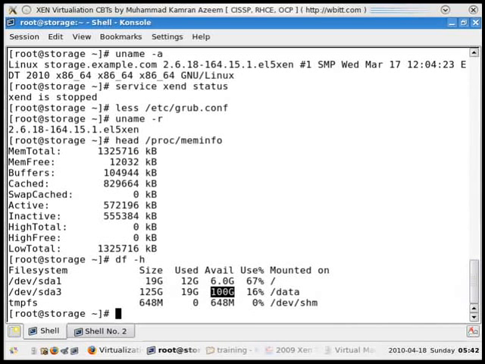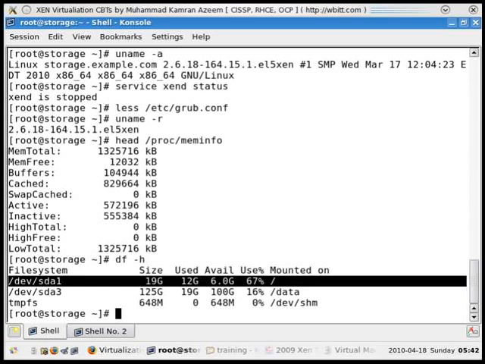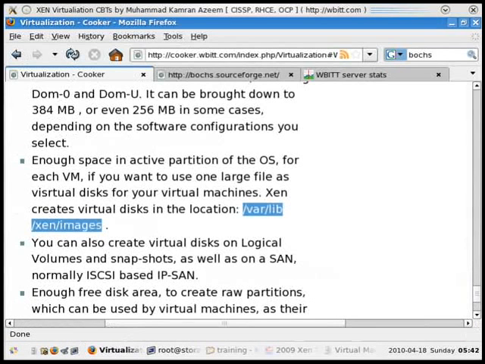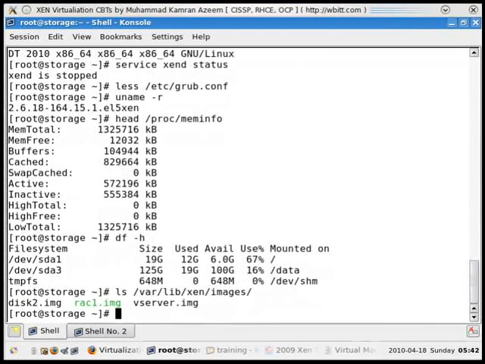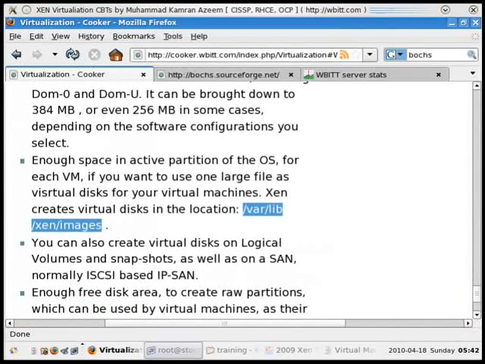Lovely. So I can even create a virtual machine here, and as I showed you the path, /var/lib/xen/images, I might already have a couple of machines here. Okay, I have this vServer. I have this, I don't know, this rack one. I was experimenting with this Oracle. So I can delete this. To delete this, I need to also delete its configuration file.